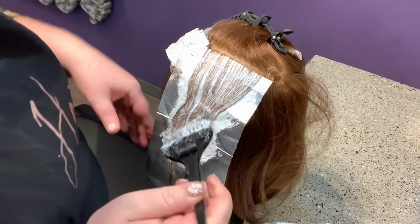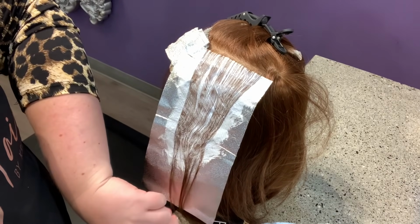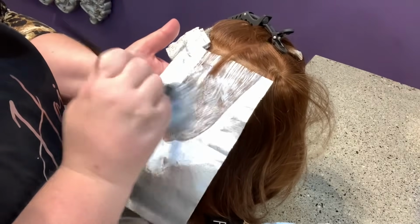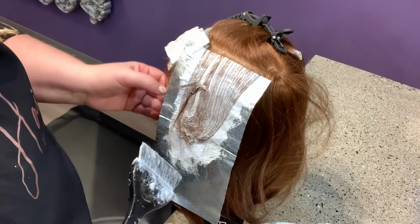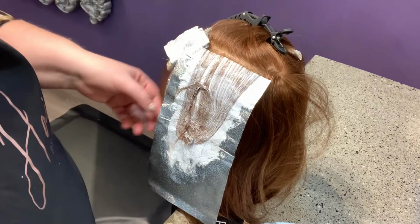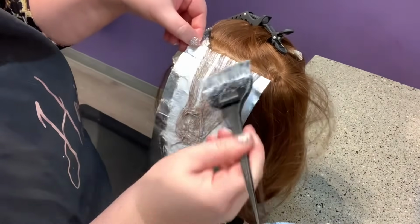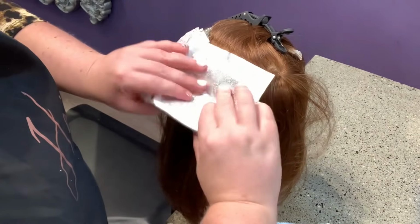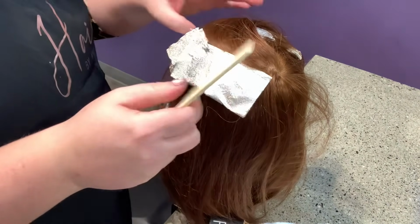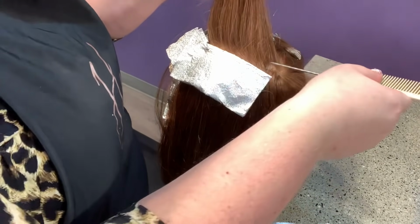So if you do a slice, you're not necessarily going to see that straight streak of blonde because it's falling down and the hair is falling on top of it. And because you're doing your foils this way so they blend really nicely, when you pull that back, they're not going to see the lines in the hair. They're going to see the soft foils that we did around the hairline. Normally I would extend out and work all the way up, so I don't ever fold the sides, unless I come to the section and these are in the way, then maybe I'll fold them back.